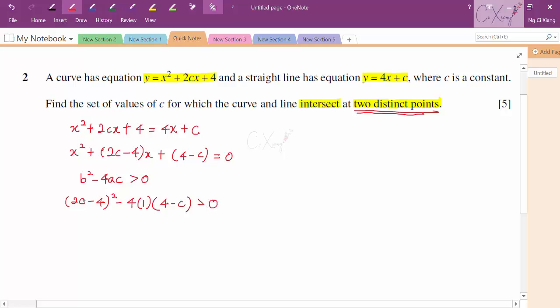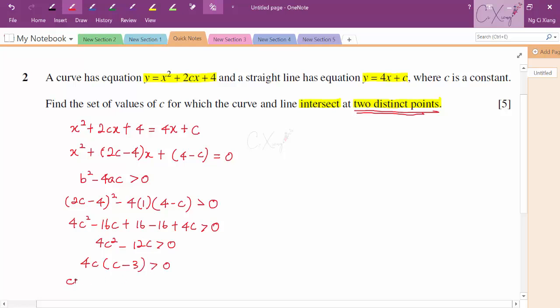All right, so we'll try to expand everything here, and let's see what we will get. Okay, so we try to expand everything, then we rephrase it again. So I will have 4c squared minus 12c greater than 0. And after that, I can try to factorize it. And this is what I get.